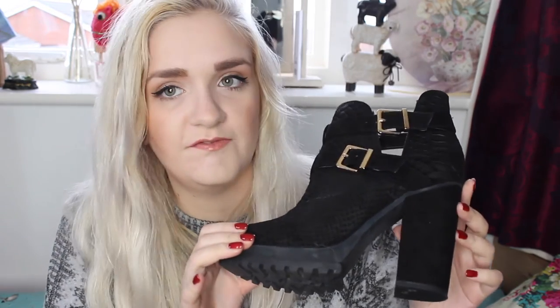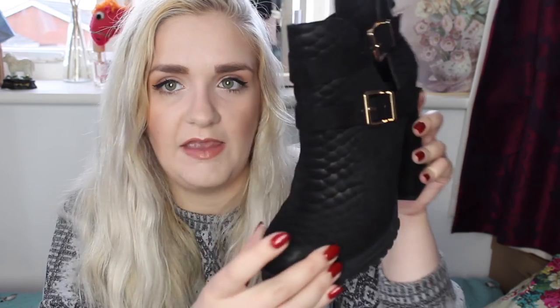I also bought a pair of boots from River Island. They're quite high with a textured faux snakeskin suede upper and a plain suede heel, plus two buckles and a cutout. They have a grippy sole which makes them practical for winter. I've worn them twice and they were really comfortable despite being heels — I had them on for a good few hours with no pain. They were £58 with 25% off, and they work really well to smarten up an outfit.